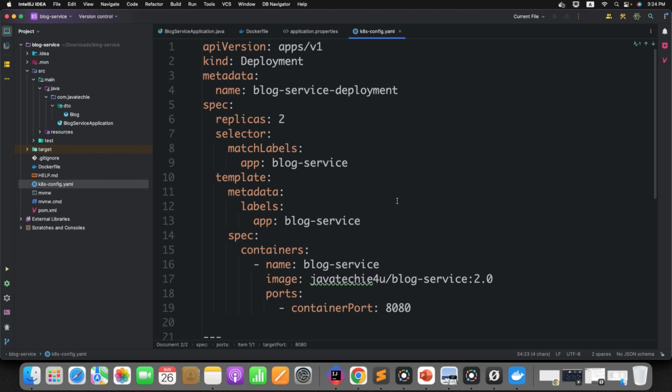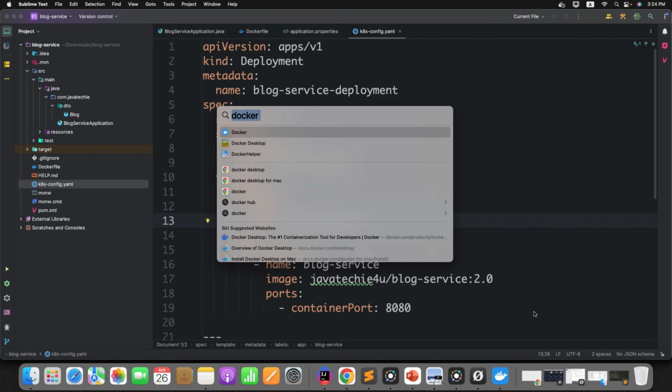Now since I want to run these two applications in a Kubernetes cluster, I need to apply this Kubernetes manifest file, which is the kubernetes config.yml. So just go to the terminal, but before that I need to start my Minikube.